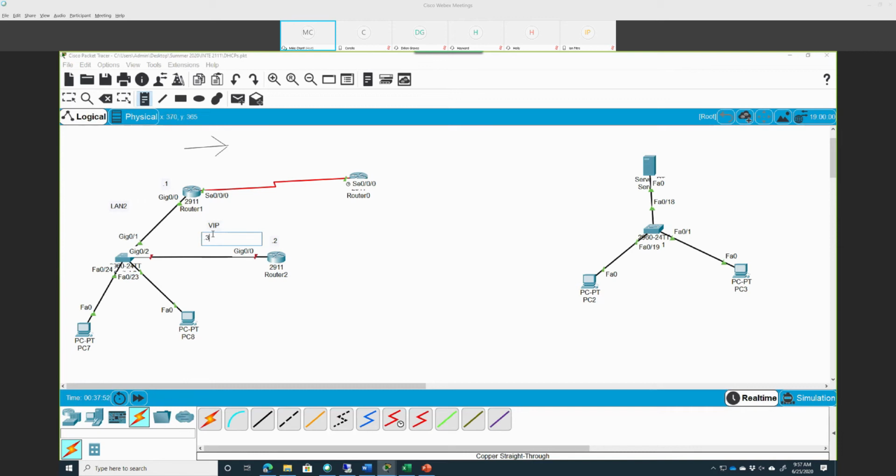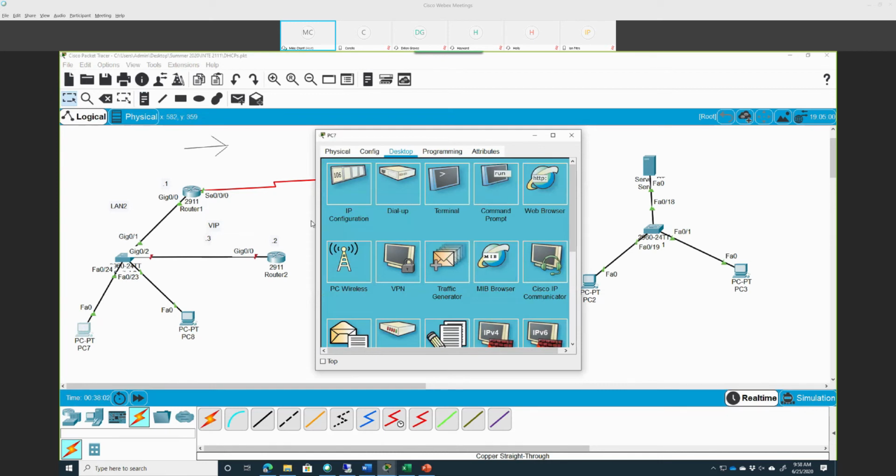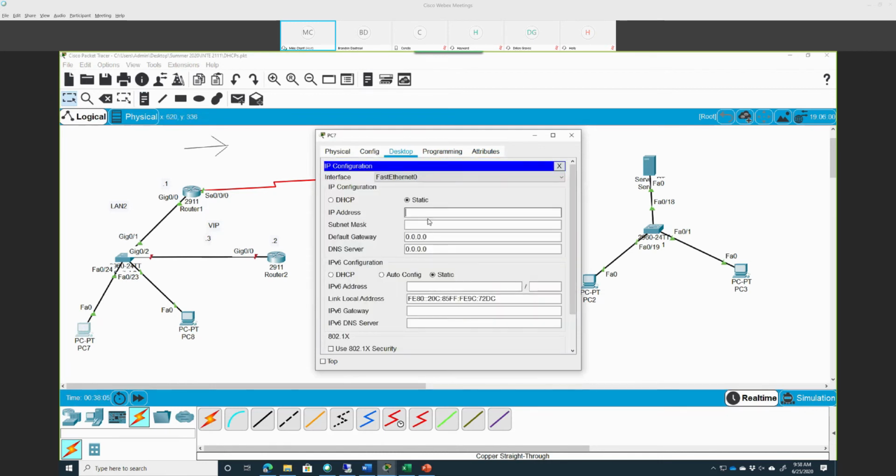Doesn't matter. Whenever I use this kind of technology, I'm going to assign these machines the right gateway. I'm going to assign it, for example, 192.168.10.3. No, not that 3.